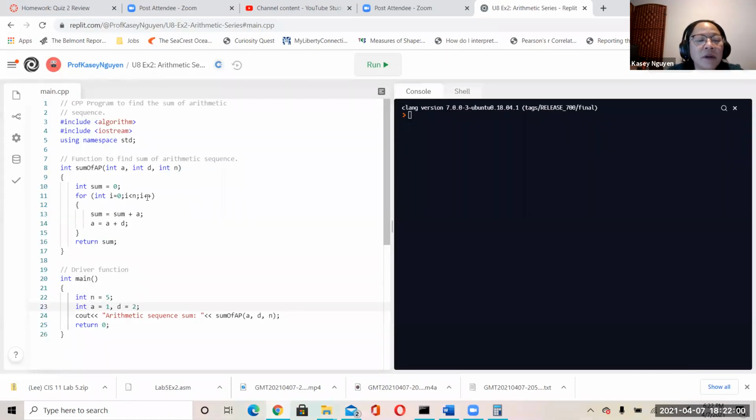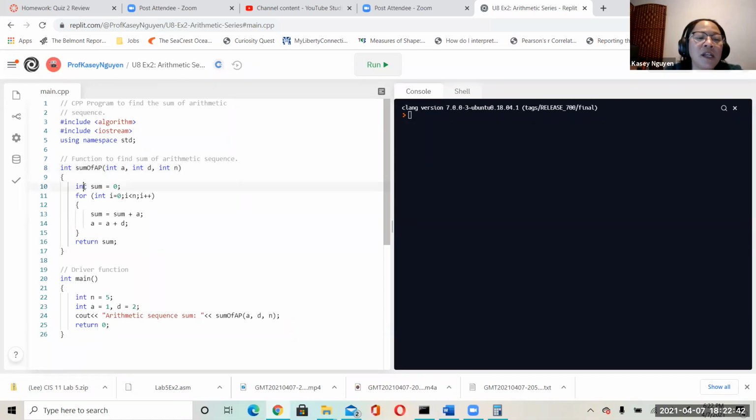So when we look at the program, we have a function sum of AP, and its type is integer, and just like the last one, we would use the parameter variables here. So we would pass a, d, and n, and they're all integers. Then for this one, since it's a running sum, and I call this program a running sum, it's going to generate a value, then add it, and it's going to add it each time. So we have to have a loop.